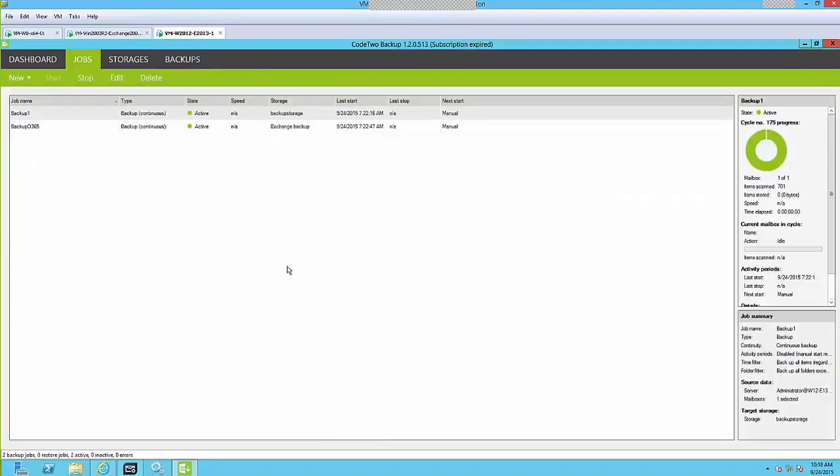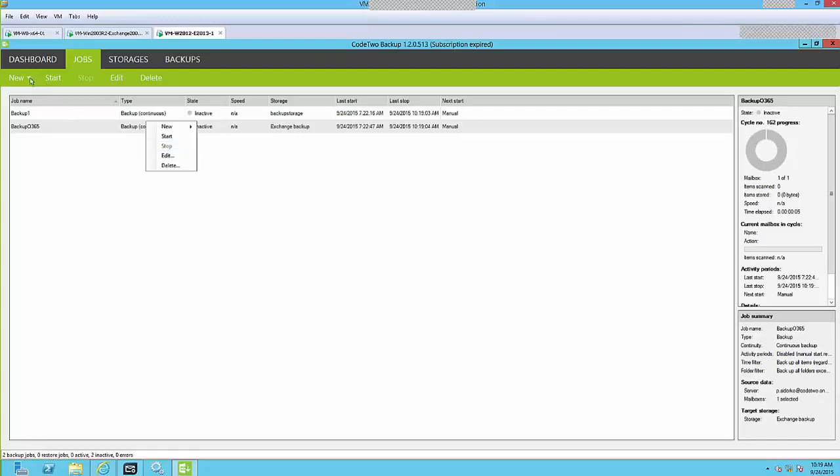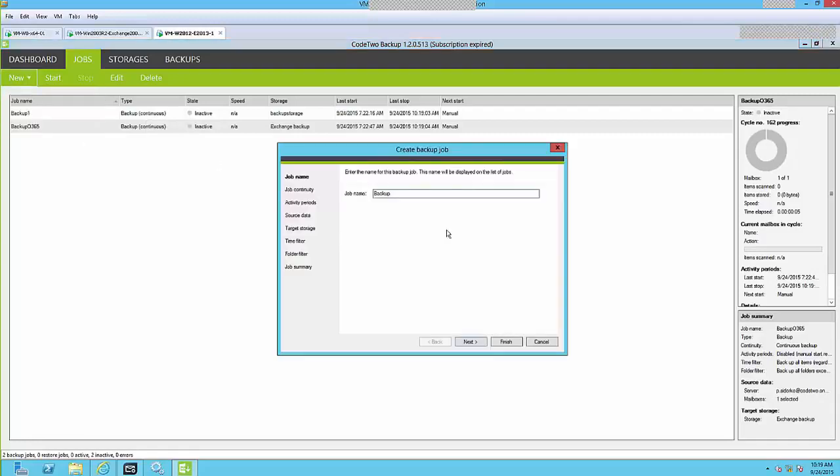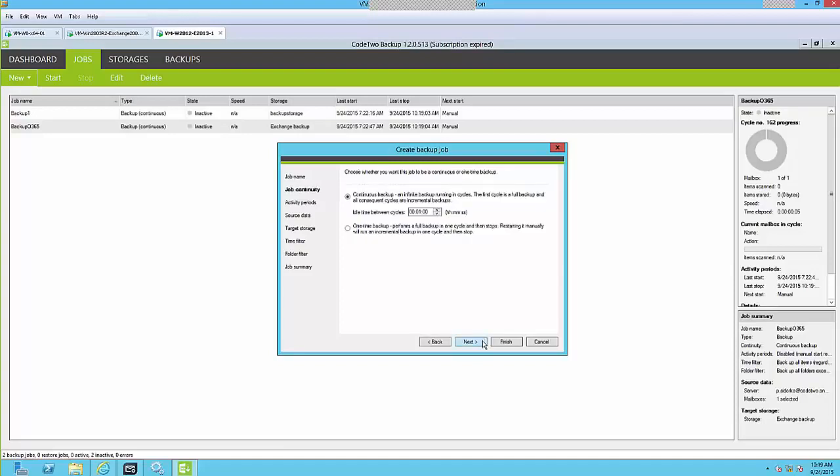Okay, first things first, let's take a look at the backup jobs. Let me stop this here. To start the backup, we need to create a new backup job. We need to name it any way you want, so let's go with this. And of course, there are some additional options we want to set up to make sure that the backup, restore or any other process the program supports is properly configured.